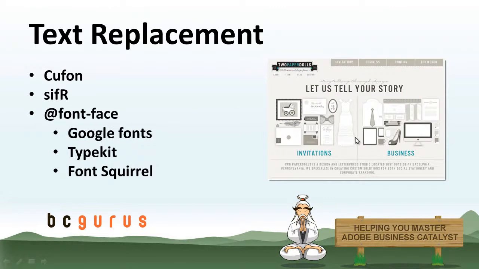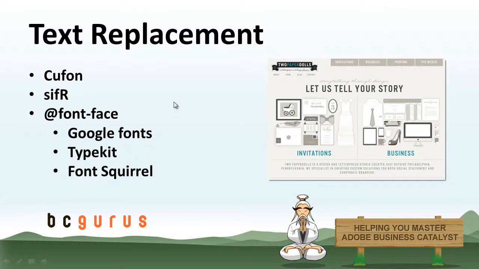Now, another thing pretty big on the web right now is using text or font replacement tools so we can get custom fonts on our websites and get away from those web-based fonts that we've used for so long. Cufon is a JavaScript font replacement, which is going to create an image over your text to display your custom font. It works pretty well, but it does have its limitations, and it's not really that fast. You're going to see a flash on your font as the page loads. Cifr is a Flash-based one, which can have a similar flash.